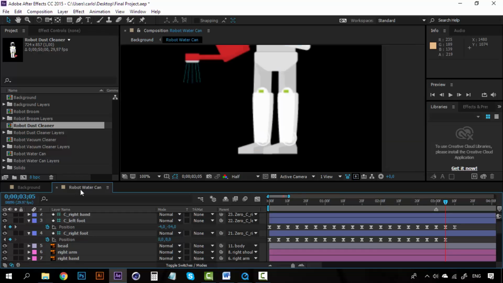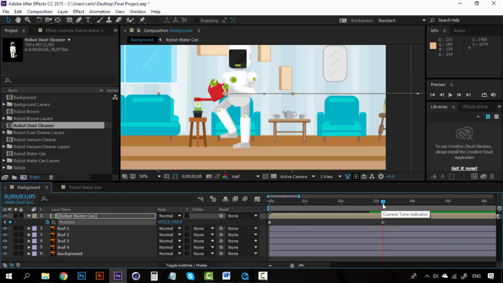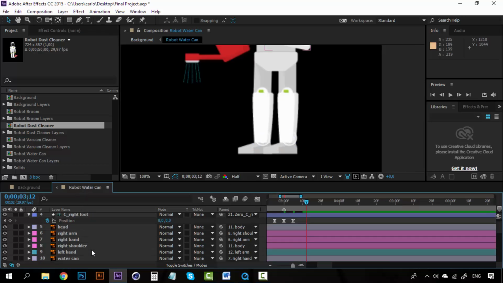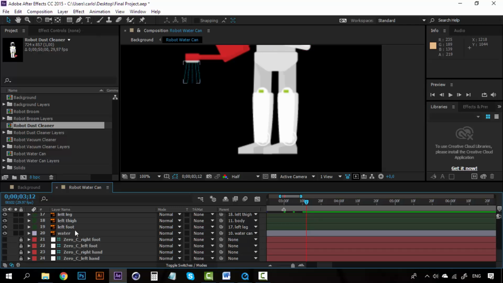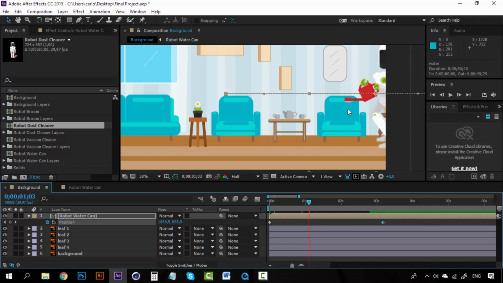So we have these keyframes and the body keyframes, and now on this part, right when he stands still, right here, we need him to be watering the plant here. So first, there's something that we need to take care of, and that's the fact that the water, right now the water is all the way. You can see that there's water here. So that's wrong because he would be watering the floor.